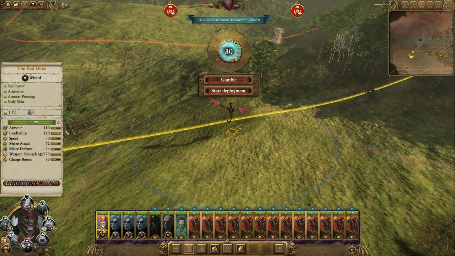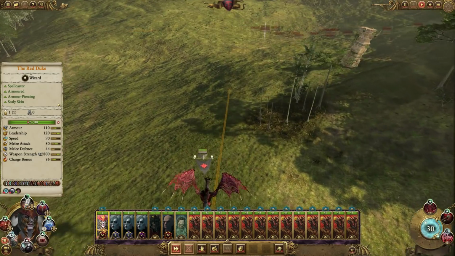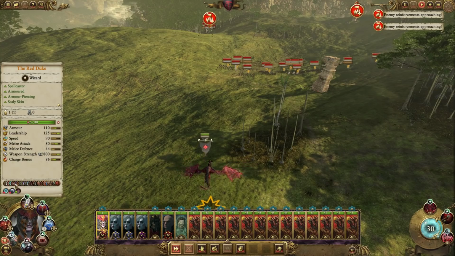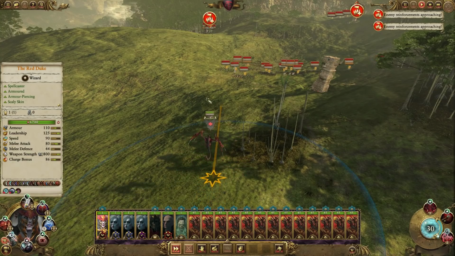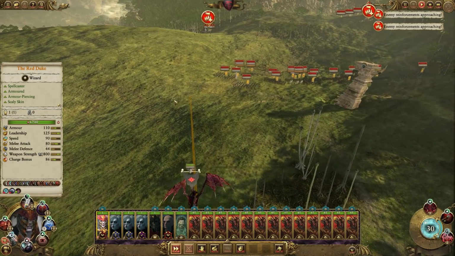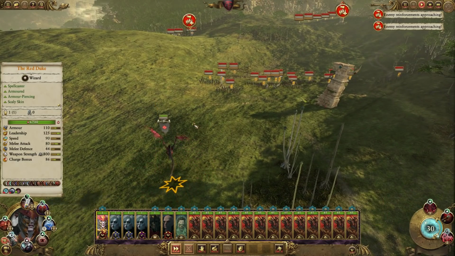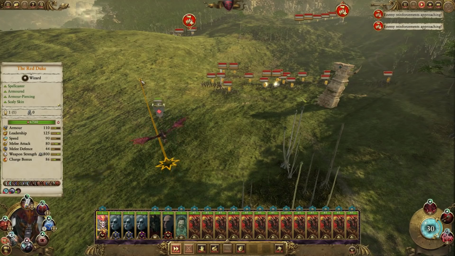But then you also have to take into consideration cost, compared to a skeleton spam army. The Red Duke here is really, really strong. This should be called the Red Duke Doomstack, not a Blood Knight Doomstack, because I will use the Blood Knights, but if I use them at the start here, they're gonna perform like absolute ass.